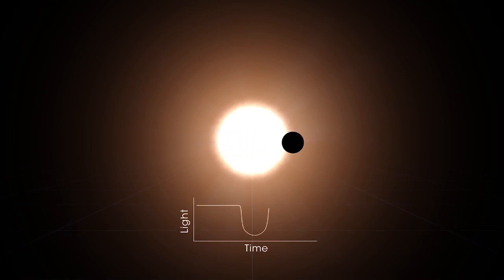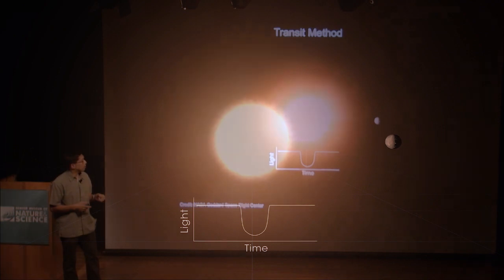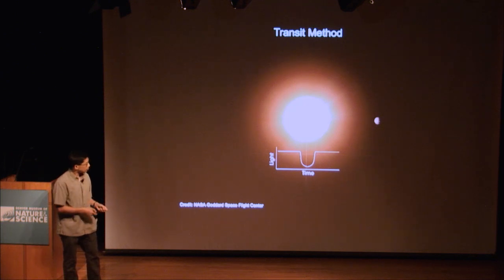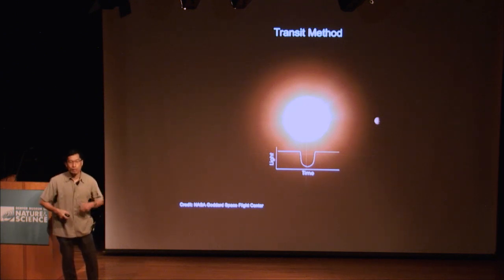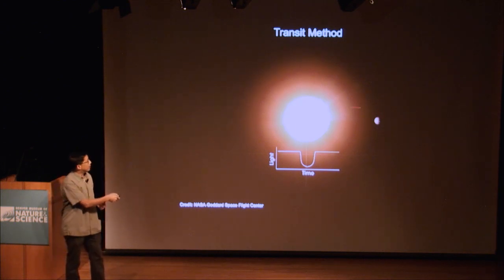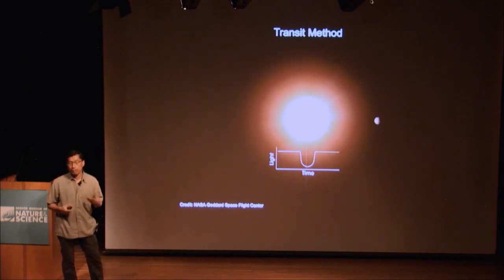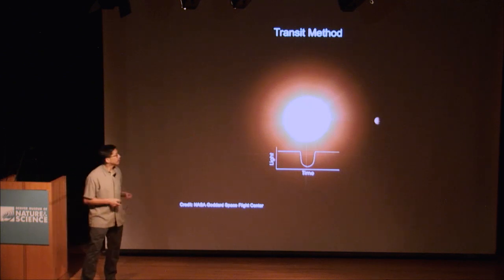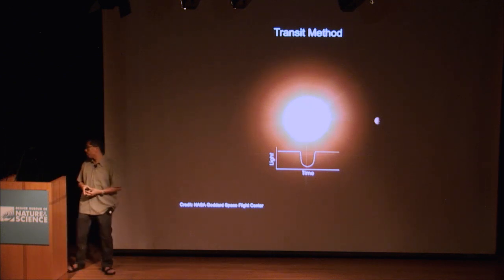And so you can, knowing from our stellar evolution models how big stars are of different spectral types, get an idea of how big the planet is. And depending on how quickly the planet is orbiting, and also from our models, we have a good idea of how big the diameters of the stars are. We get an idea of how far they must be orbiting, and so their orbital periods. And so this transit method actually can tell us a lot of information about these planets.